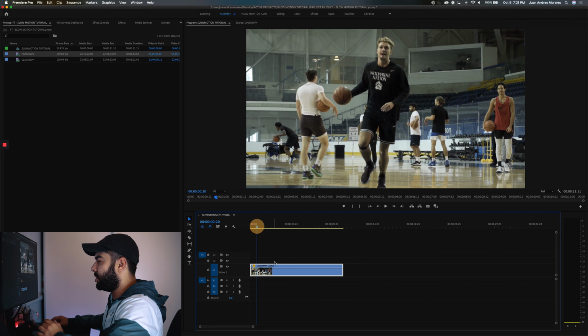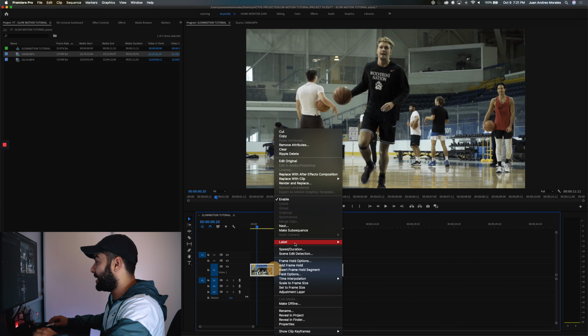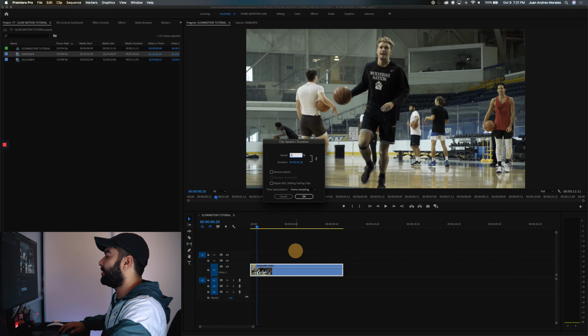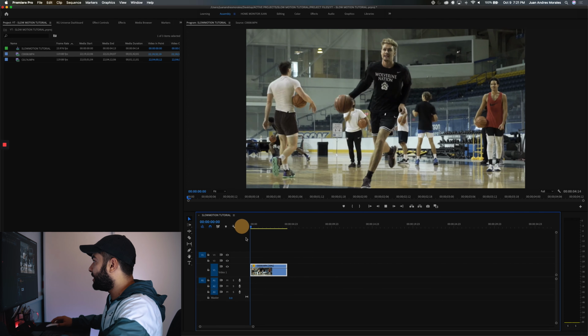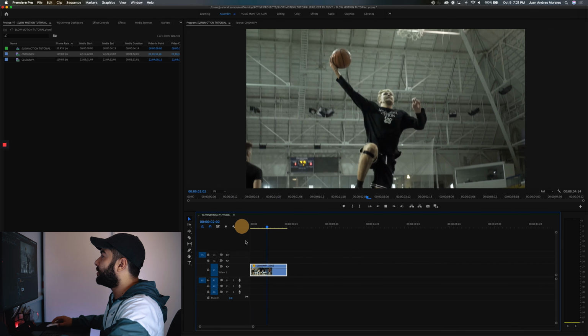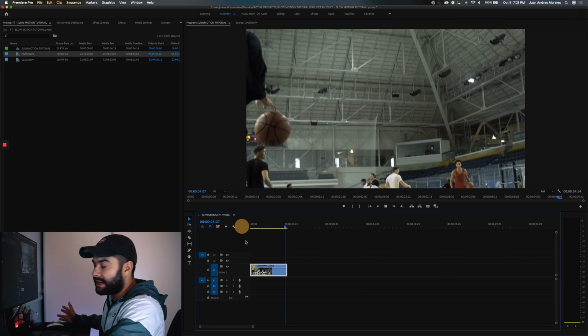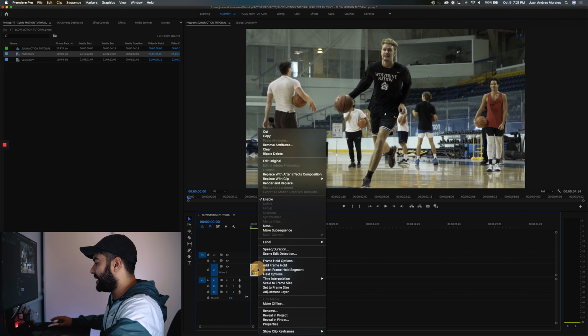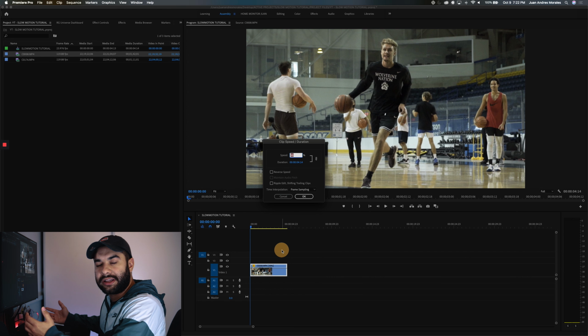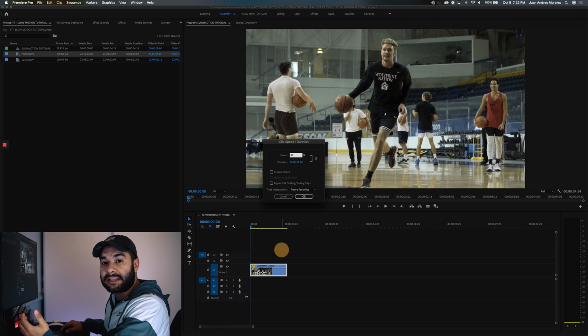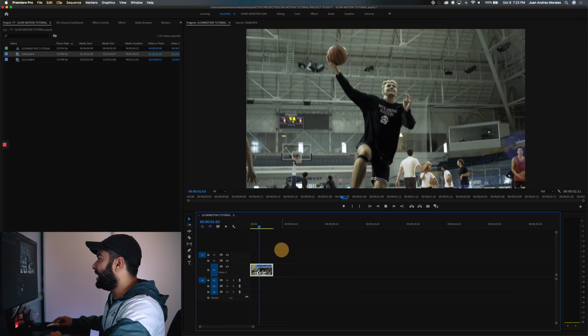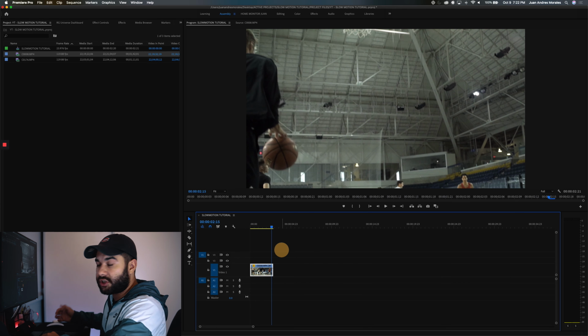And if you don't want it to be slowed down to 20%, go back to speed and duration. You want it 50% of the speed. Still pretty slow. It depends on your edit. It depends on what you're trying to do, but you can really get creative. Some people don't like 120 frames per second footage at 100%. Some people think it's a little jittery. Sometimes if I like a clip and I don't want it to be too jittery or too shaking, I'll hit 80% of its original speed. It's not too slow. It just kind of depends on what your project is and what you're working on.